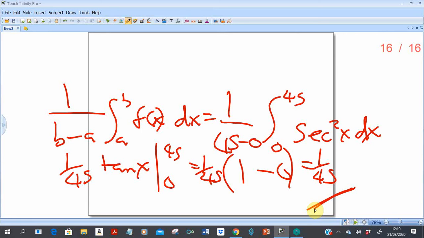Okay, so this is where we end with chapter or lecture 2. The next thing that we're going to do is look at partial fractions. Okay, we're going to look at partial fractions and integration.